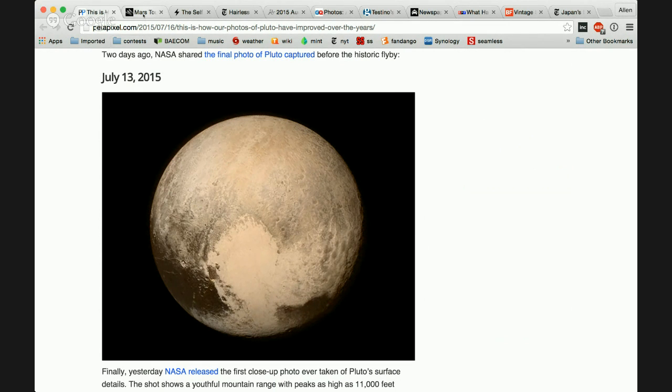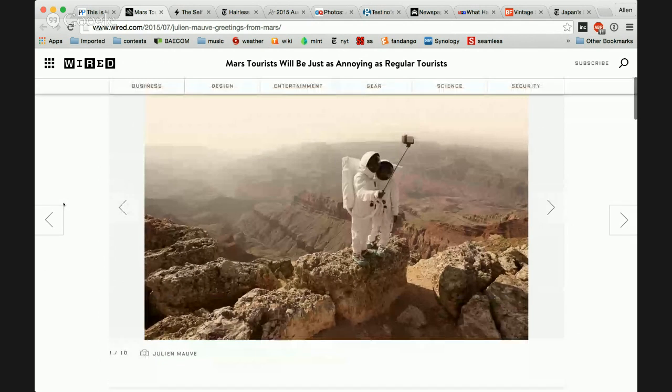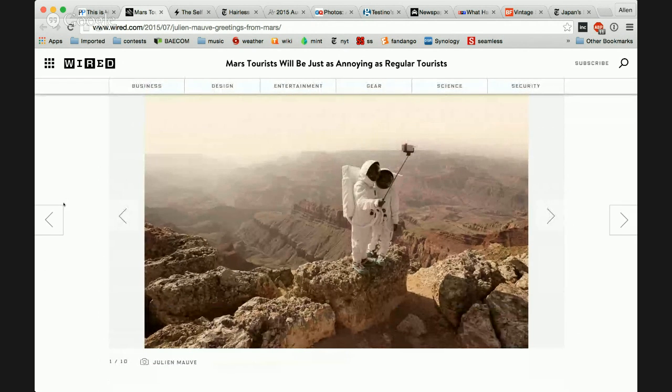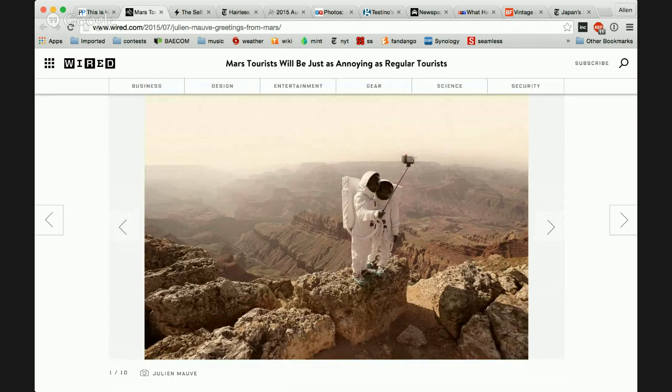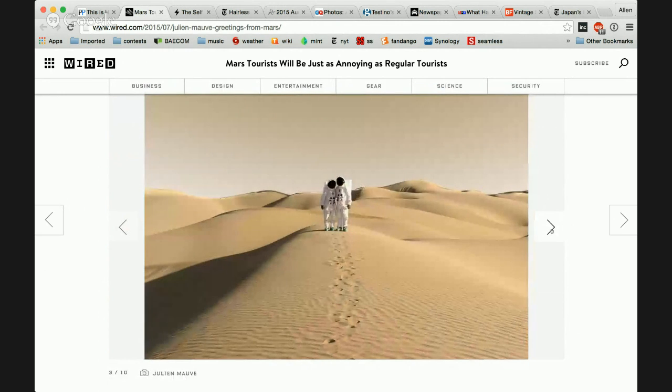Yeah. And then speaking of galactic photography, you came across a little piece on wired.com by a photographer named Julian Mauve. Tell us a little bit about this one. Yeah, this is a fun little project that Julian did where he went over to the Grand Canyon and found these scenes that could look like they were Martian landscapes and photographed himself. And I think it's his friend, I can't remember exactly, in these most bizarre situations with the most over-the-top, ludicrous spacesuits that are obviously not anything approved by NASA, but they're just an idea of the yet to be discovered photographic realm of interplanetary explorations.